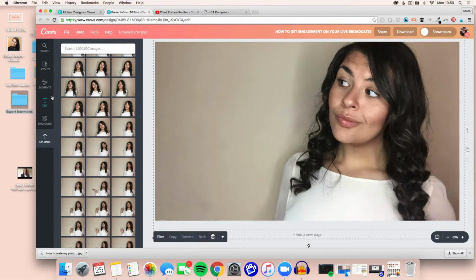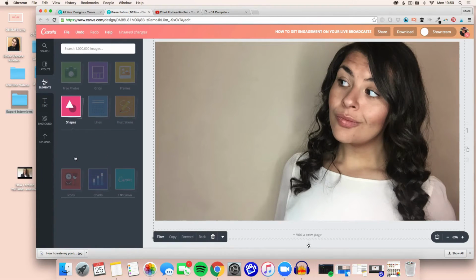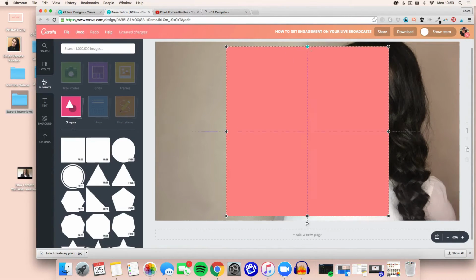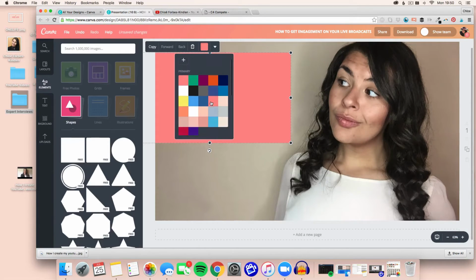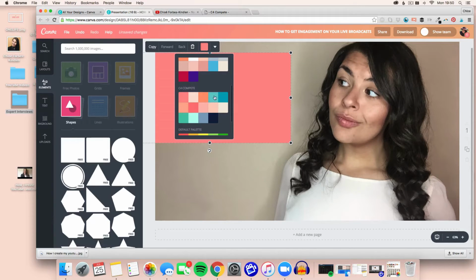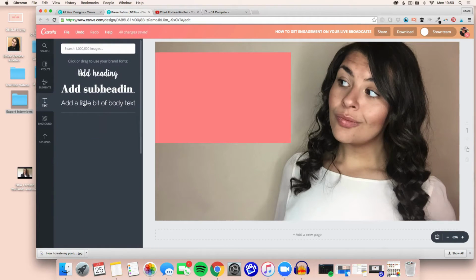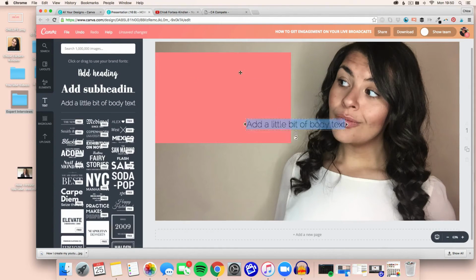That'll do. And then I go to elements, I select a rectangle, and of course you can do it whatever you like. I just try and keep it as simple as I can. I pull it over here so it looks like I'm looking directly at the text, which is the point for psychology and stuff. I have my brand palette here so I can change it if I wish, but I always stick with this pink. I then go to text and I'm going to select this bottom one, which is Raleway Thin, but I'm probably going to change it to Raleway, a different font, the thicker version. So I'm just going to put how I create my YouTube videos.